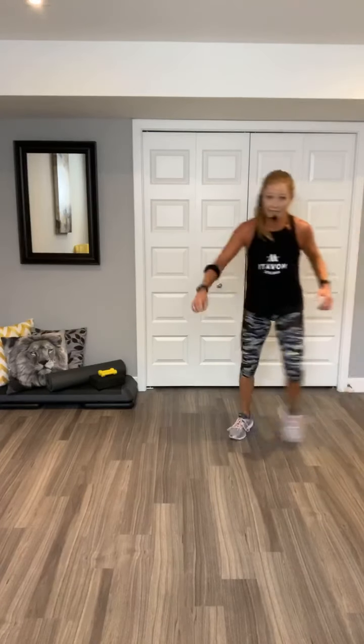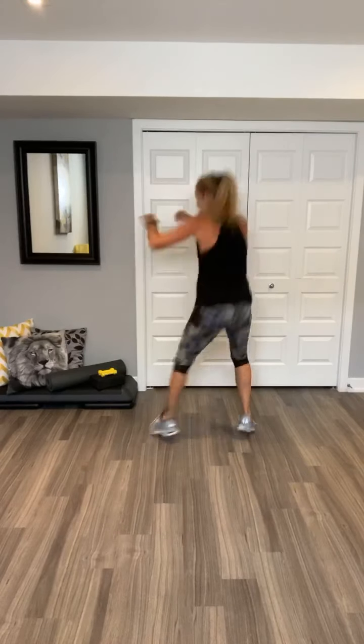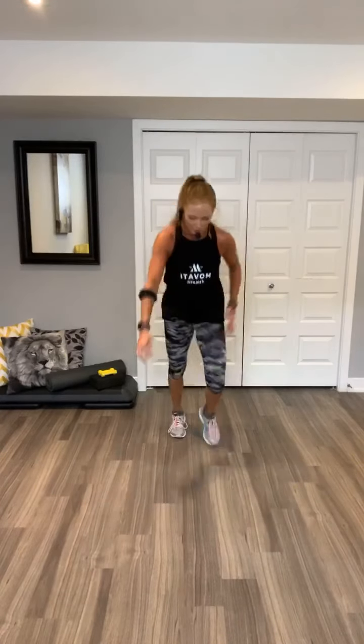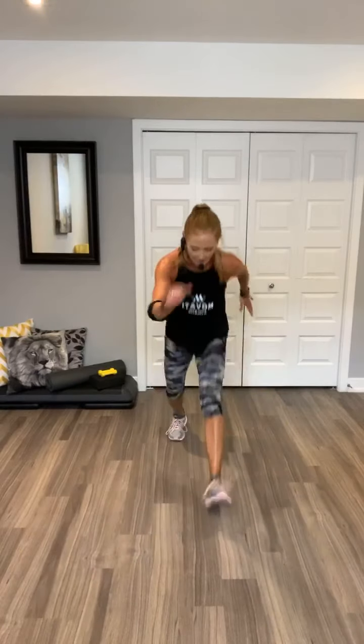Woo. Biggy jumps. Go. Come on, get low, get low. Take it around. One more. Alternate. Knees up, knees up. Woo. I'm going to stay low to the first floor, then I'm going to hop to the last floor. You choose whatever you want. Do that again. Get low, get low. Big arms. Now I'm going to get the next floor high. Jumping. You can jump all night if you want.